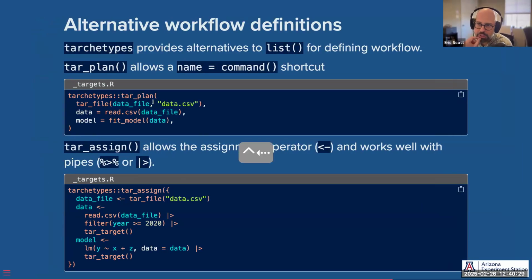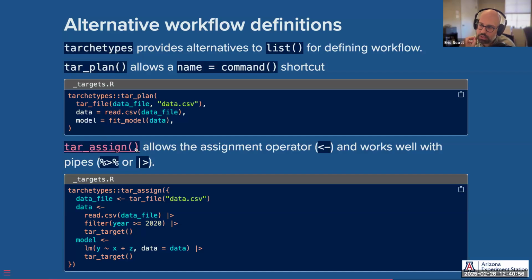That gives us some options. Tarchetypes has a bunch of stuff in it, but two of the nice things in it has these alternatives to using a list. So there's one function called tar_plan, which doesn't care about trailing commas. Trailing commas don't error anymore. And it gives you this nice shortcut where if you don't need a file or format equals file argument or something like that, you can just say data equals and then your code, model equals your command, right?